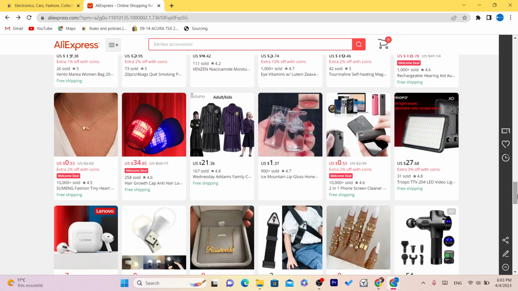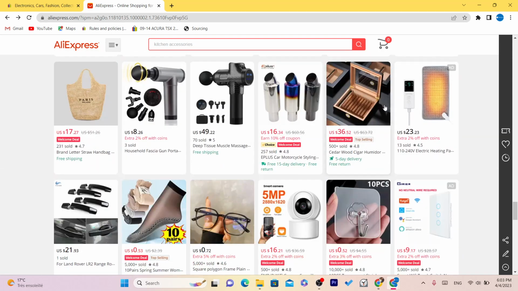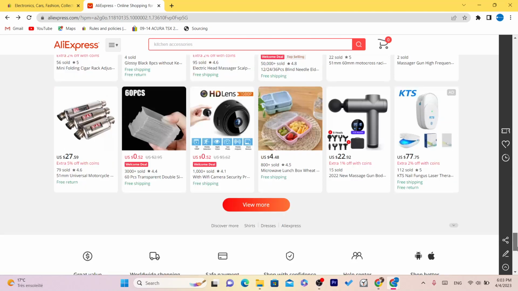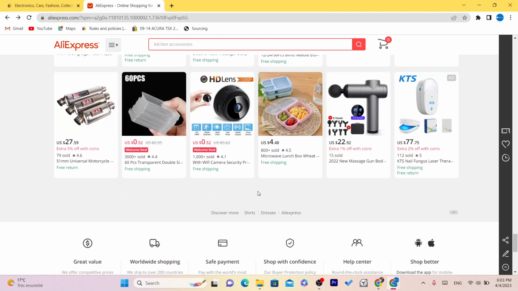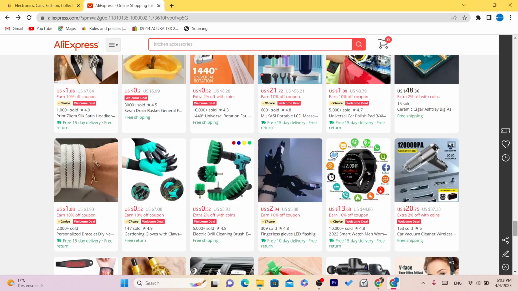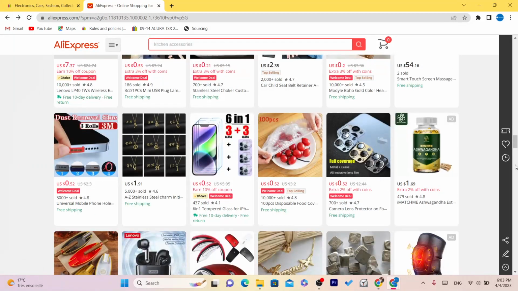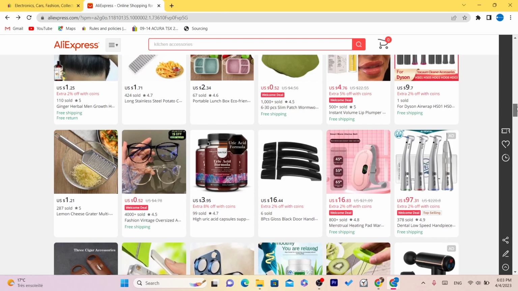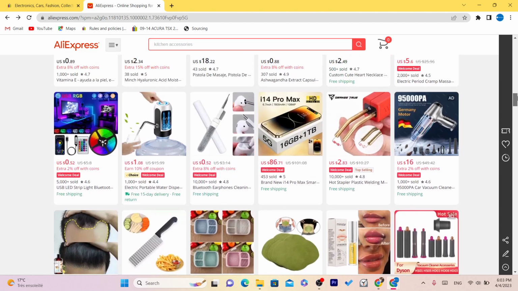And there are a lot of cheap items here that you can list on your eBay store and you can make a profit tomorrow or today. You can start this. And a lot of people are searching for these products because they are cheap. The reason why AliExpress works for me is because I always compete with other people dropshipping from Amazon, because all the products from Amazon are coming from Alibaba and AliExpress.